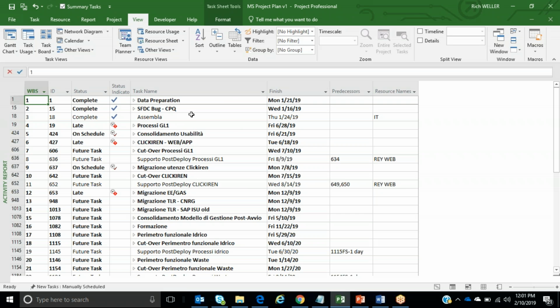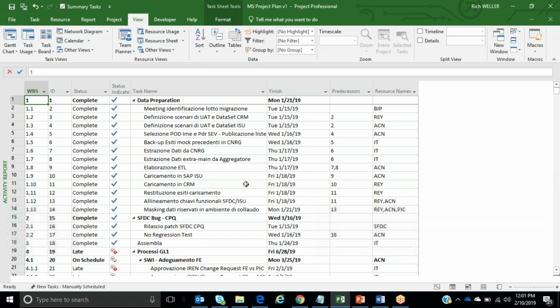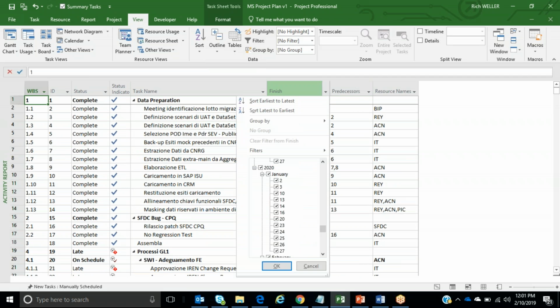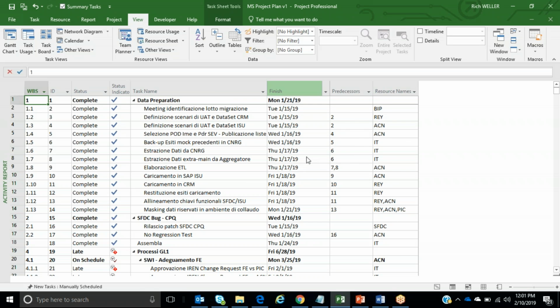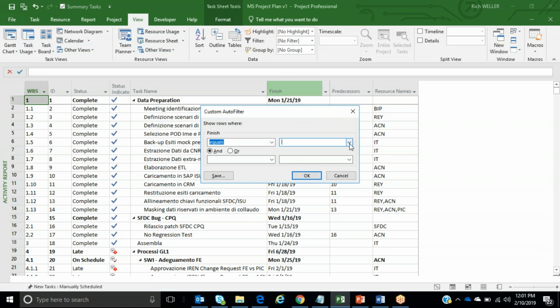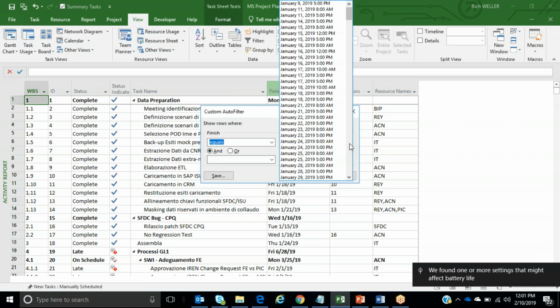So if we go back to our Microsoft Project schedule, we must click on Outline and then say Show All Subtasks. Okay, and now what we can do is simply click on the drop down for the finish date, and we can say filter for equals, and equal to, we would just pick yesterday's date.